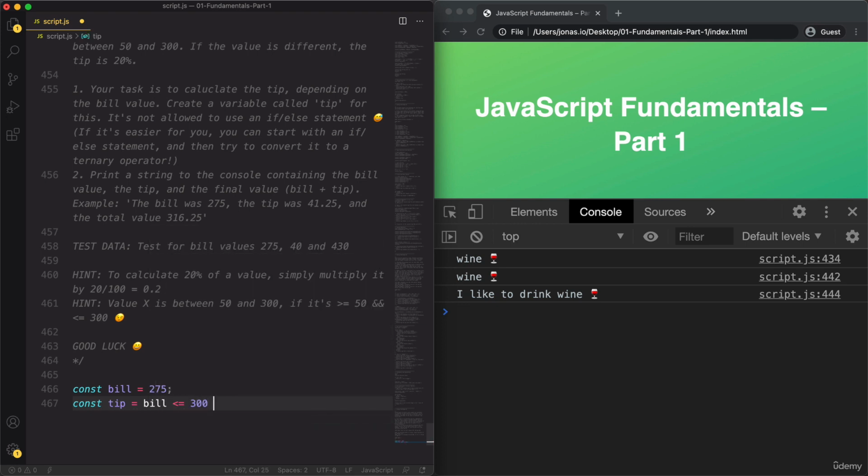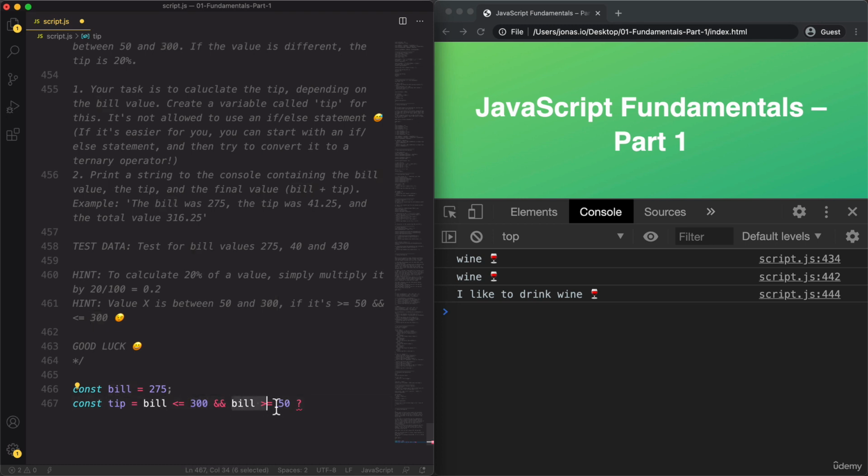So that means that bill must be less or equal 300, and at the same time, bill must be greater or equal than 50, right? It's going to be less or equal 300, and at the same time, greater or equal than 50.